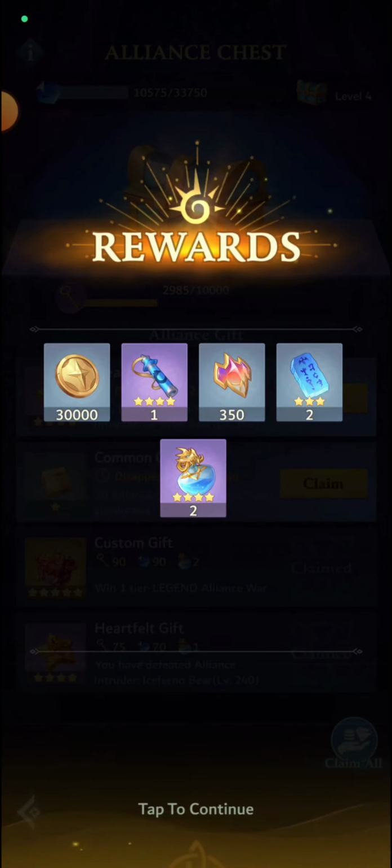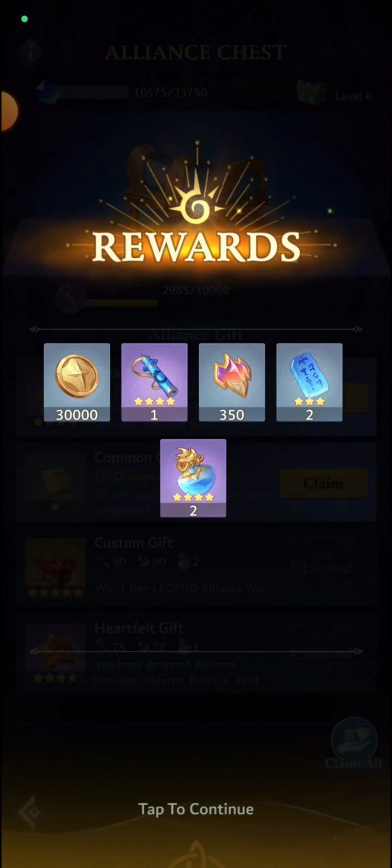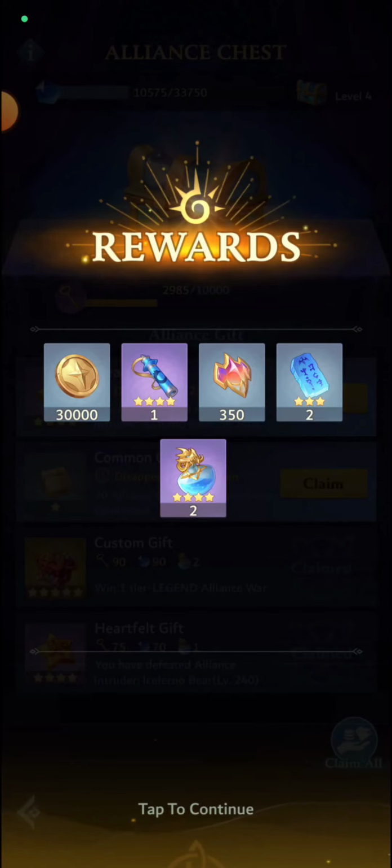Something you have to take into account is that to be able to get access to the other Dragon Masters, you need Dragon Reputation. So this is one way that you actually can get reputation. The other way is for every $1 you spend in the game, on anything in the game, you'll get 100 points. However, you can get these points for free. For example, these are 350 right off the bat without spending anything.